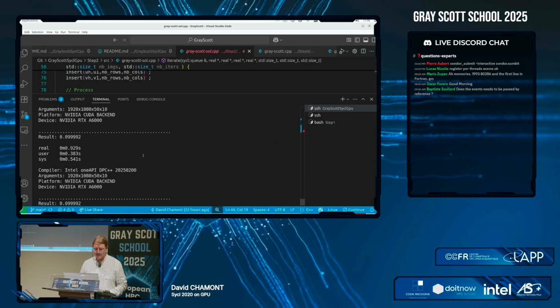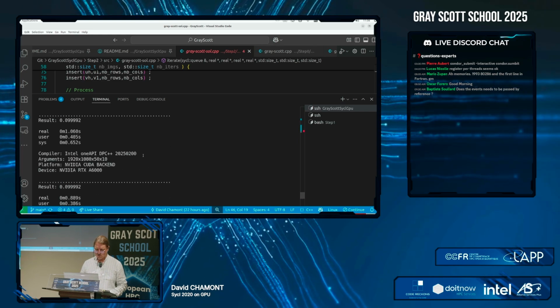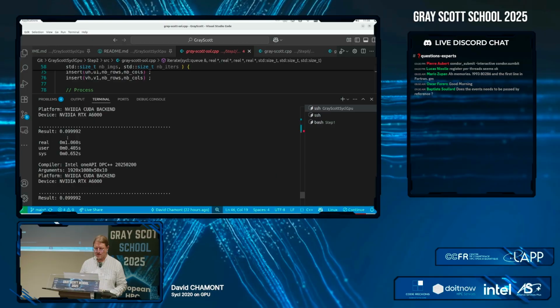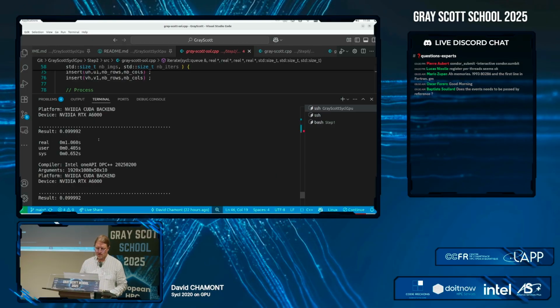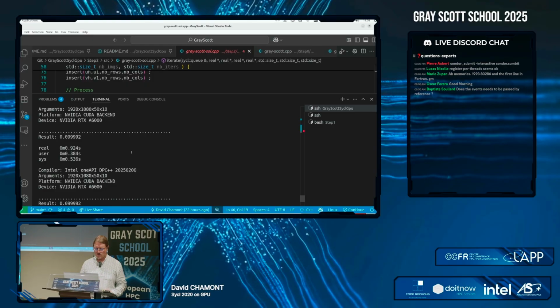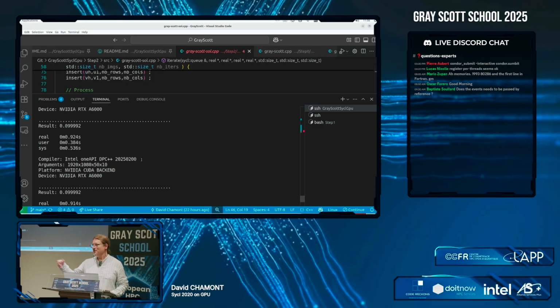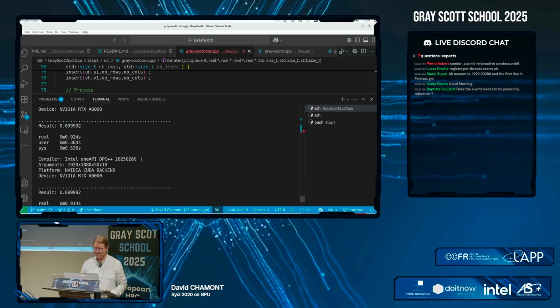And normally we can see that the first one is longer. You see that there, the first one is 1 second and 60 milliseconds, and the following ones are rather close to 900 milliseconds. So we see the effect of compilation on the fly.